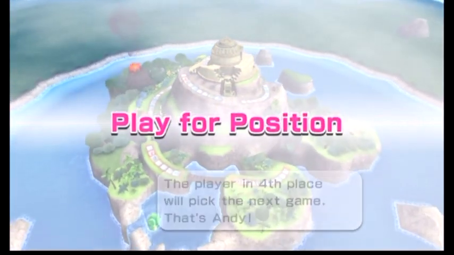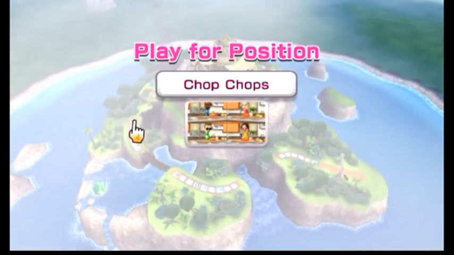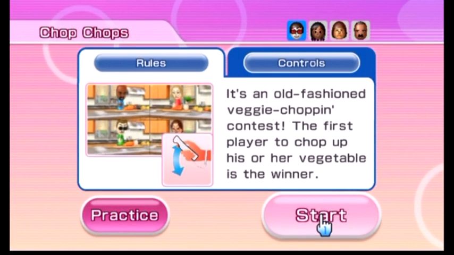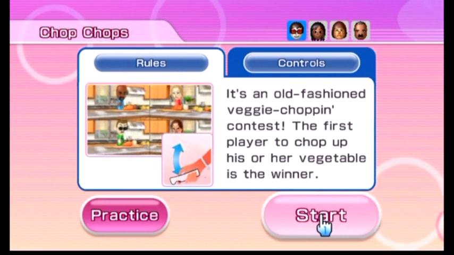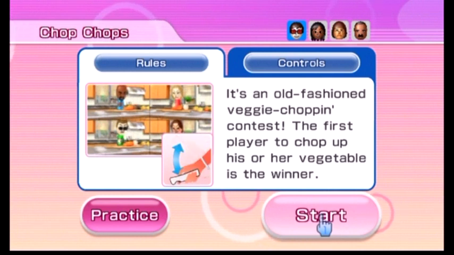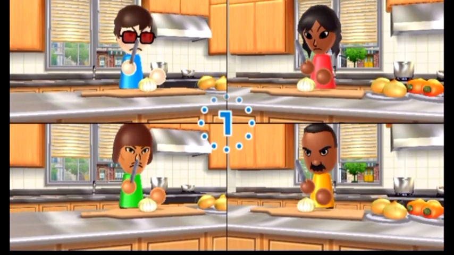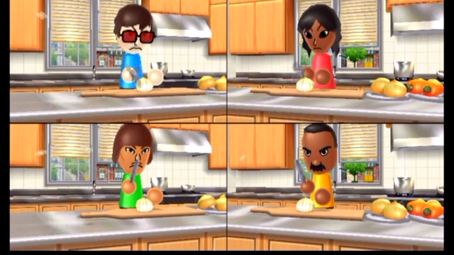Lucky number 13. Okay, Andy, what are you gonna choose? You're gonna choose Chop Chops. Well, this is one of Griffin's favorite. Chop Chops. It's an old-fashioned veggie chopping contest. The first player to chop up his or her vegetable is the winner. Alright, when it's starting, just shake as fast as you can. You'll be chopping onions. Start.